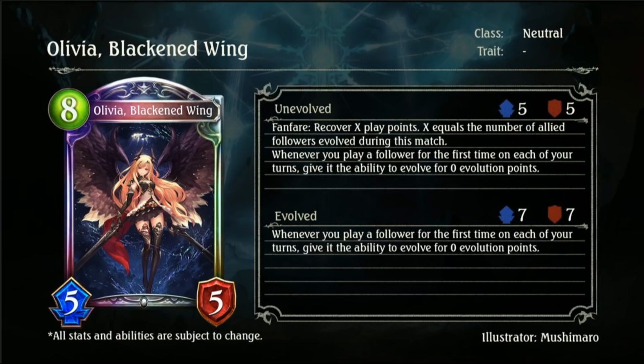The Fanfare to recover X play points does mean that once you play this on 8, you could potentially play something else out very quickly. I doubt that it counts, because this would technically be the first follower, so I don't know whether this actually gets free evo or not. See, because it does say whenever you play a follower for the first time on each of your turns, this would technically be the first play on your turn, potentially on turn 8. Interesting. Not really sure how they do the evo effects for that part, or whether it would just have to wait till the next turn to take effect.